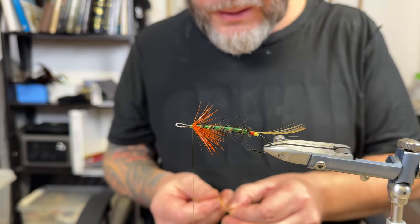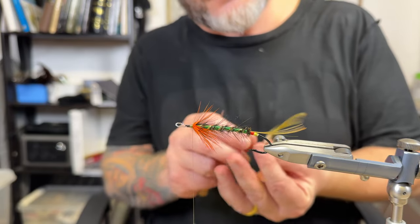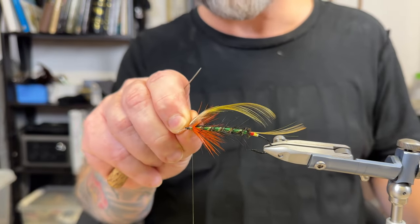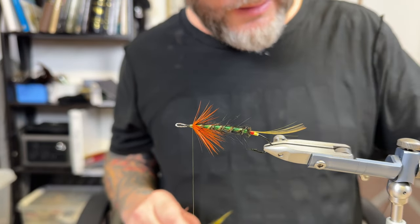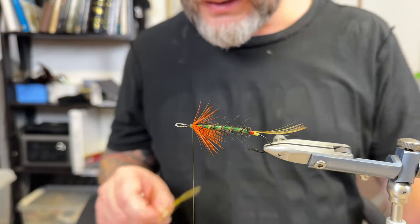Let's see if I can shape this one then. One. Yeah, that will do. And then we just need to find another one on top of that.